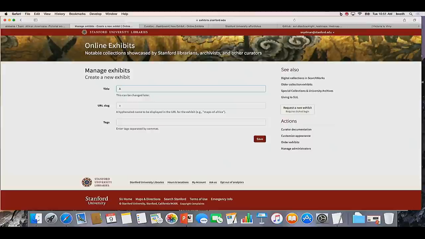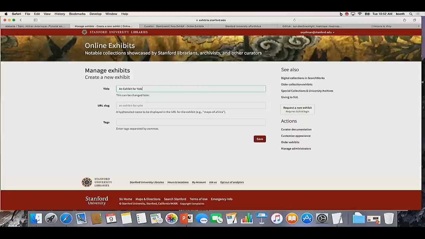So as a policy issue, just to talk while Gary's typing, there are a couple different ways you can think about this, and a couple institutions do it differently. In some cases, this form isn't accessible to folks. This is done by admins. There's some other process by which the creation of a new exhibit is vetted, and then maybe an admin or some kind of service manager does this work. It's simple, they don't need an engineer to do it, but it's not fully self-service. There's another approach in which you'd make it fully self-service and provide our curators or others the ability to spin one of these up without that kind of policy vetting.